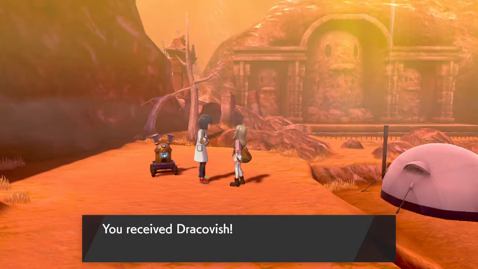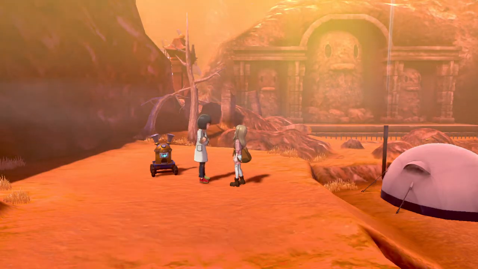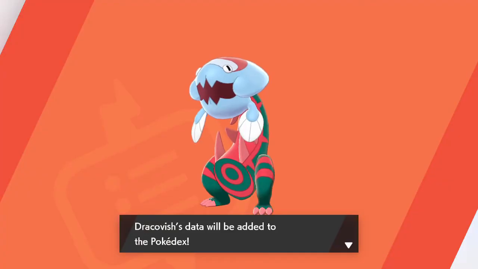Dracovish. Okay, so that means we have three more to get eventually, and you can get the fossils in the wild area, so we'll be able to get all four of these. Which is cool, unlike past games where it was version exclusive.